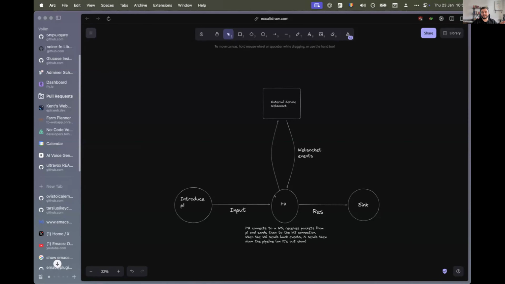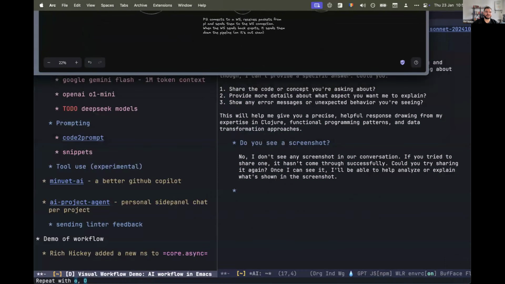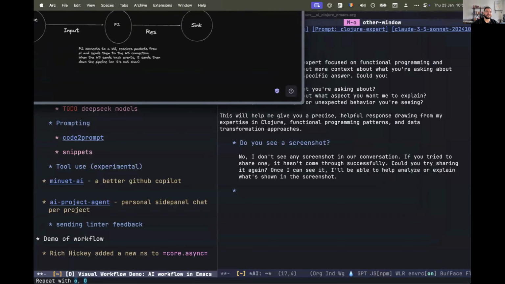So if you have a process which also gets input but communicates with an external process and then asynchronously puts stuff back on the pipeline, in the current setup I haven't found it to be useful in this manner. So until I get a better answer to this, I don't think I'm going to pursue it further. Although the graph, the protocol and the abstraction Rich did to do graphs and connections in a core.async way is really nice. I really like that abstraction and how he wrote the code for it.